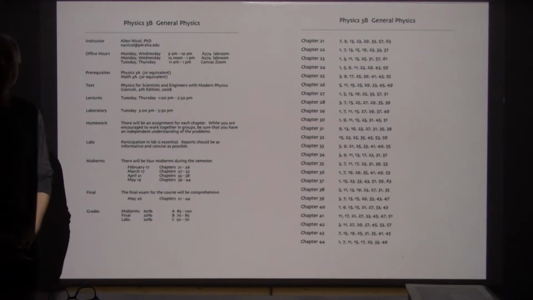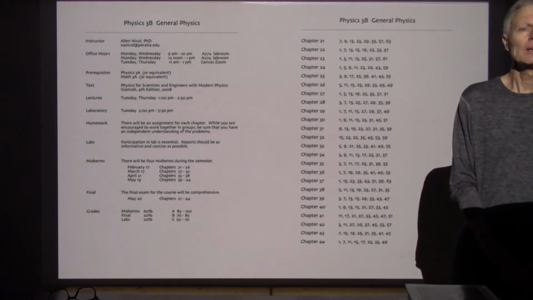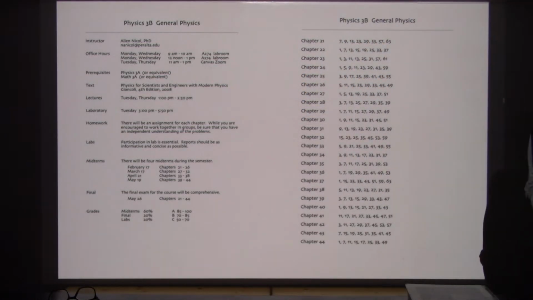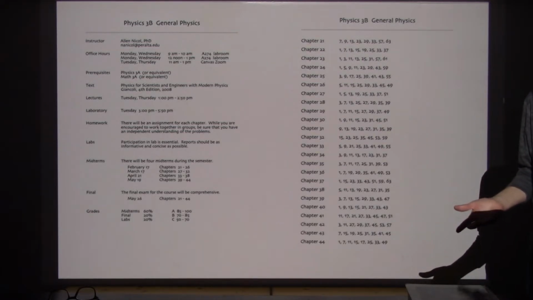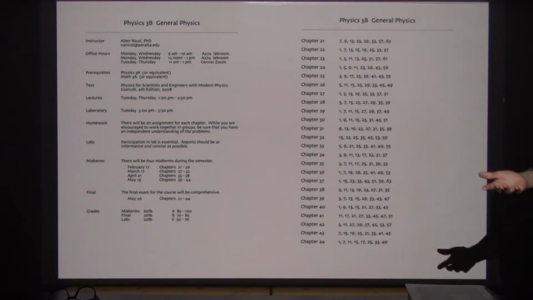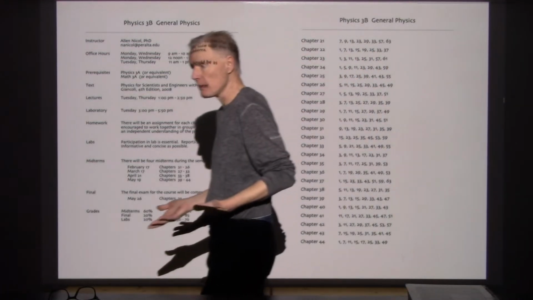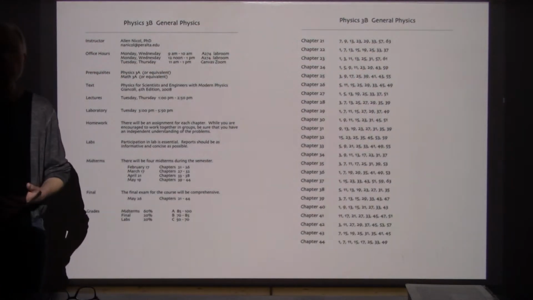Now, if an absolute emergency comes up where you can't take a midterm at the scheduled time, let me know as soon as you know that's going to happen. In most situations, students know coming up if there's some kind of scheduling conflict, for example. Sometimes there's an emergency where you don't know until maybe the day of the exam, but as soon as you know that you might not be able to attend or participate in one of the midterms, let me know as soon as possible.